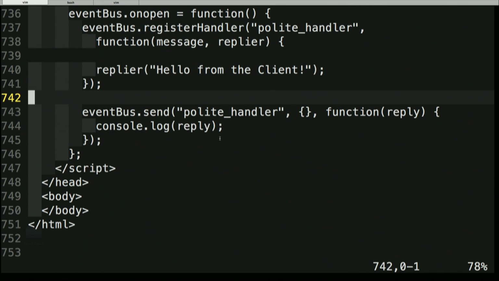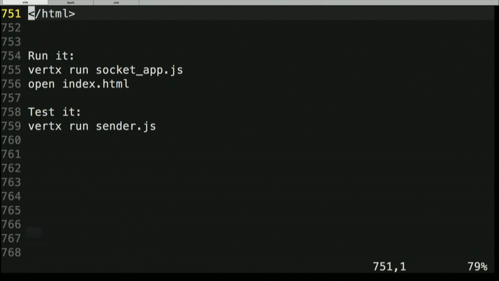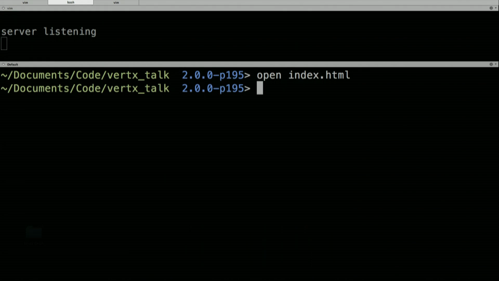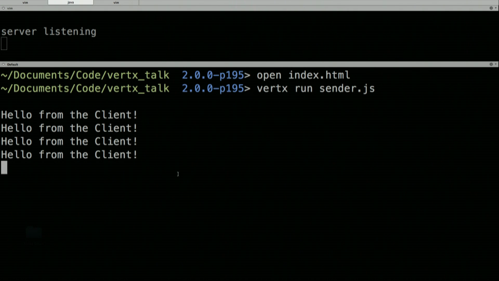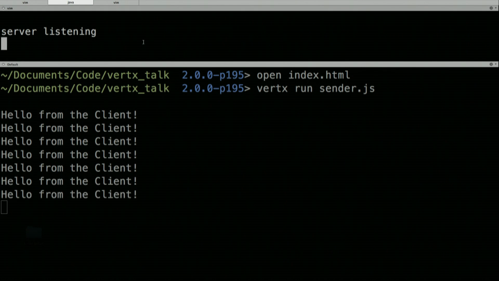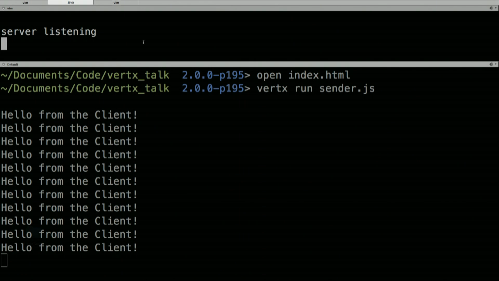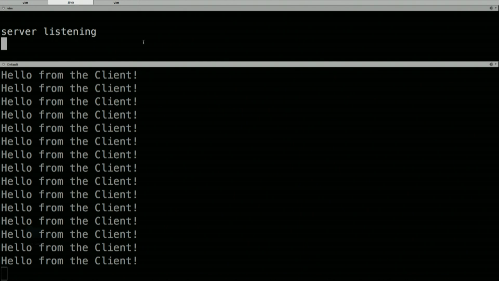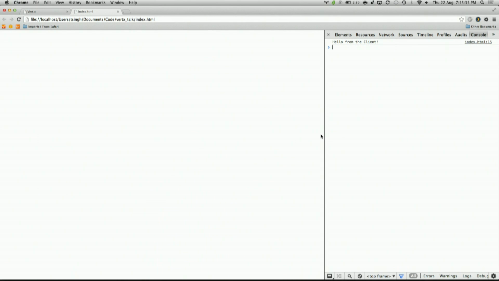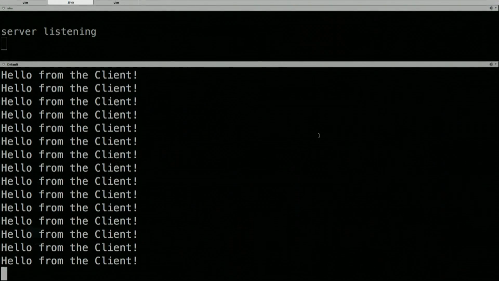So now we can run our sender.js. Oh, whoops. The same sender we were running before, and that's going to once again make calls to localhost 8000, and that's going to go to the HTTP server defined in my top terminal up here. Over the event bus, make a call to the polite handler. Remember, polite handler is defined on the client. Polite handler is defined over here in the client, and come back and give that to me from the server. Right? That's pretty crazy.